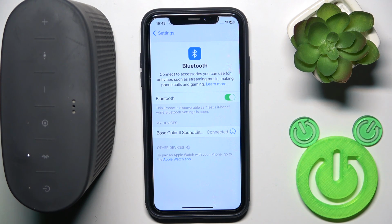Hello everybody and welcome. In this video I will show you how to fix Bluetooth pairing issues for your speaker Bose SoundLink Color II.